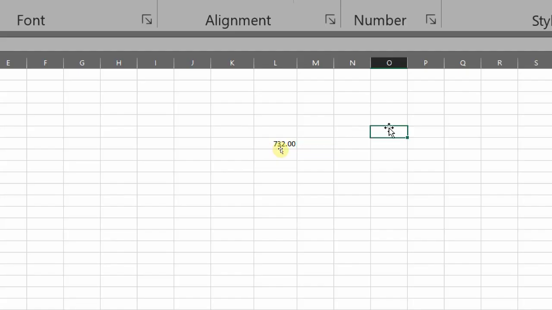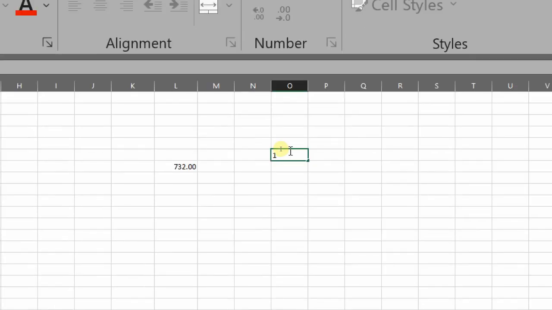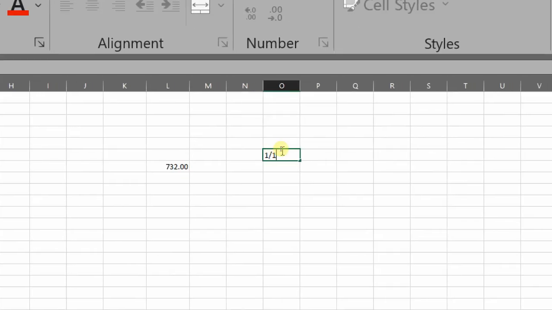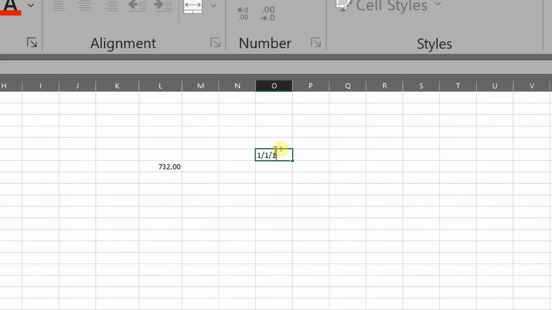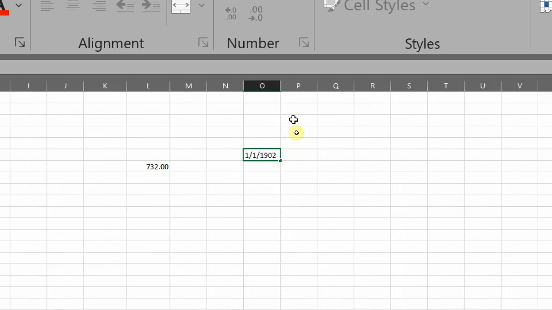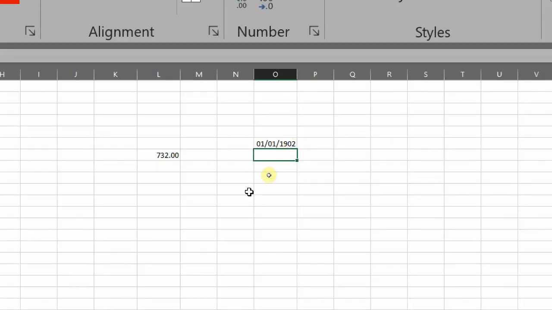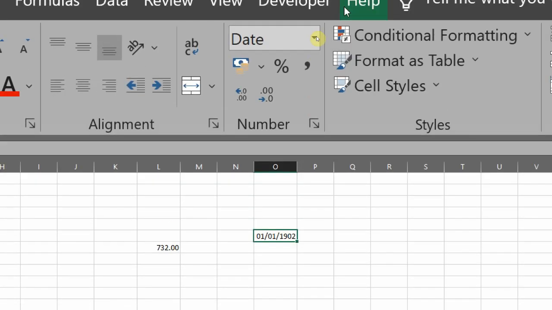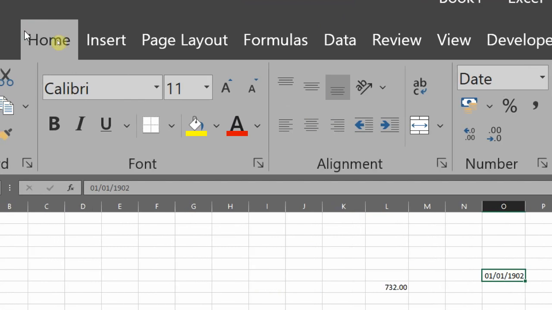So if I enter the date 1st January 1902 and I press enter, Excel reads it as a date, but internally Excel keeps this as a serial number in order to perform calculations. And to see this, you can just select the cell and then come up right here to the home menu.